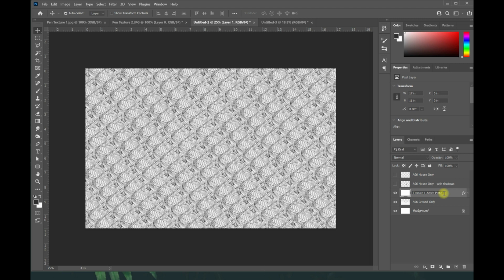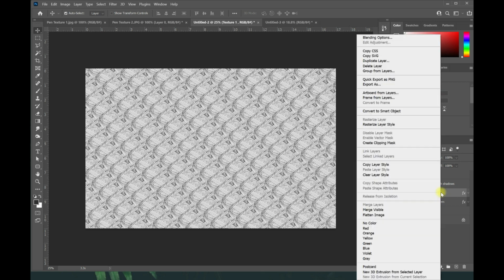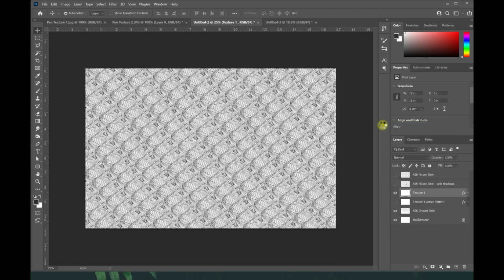active pattern. And I'm calling it that because I'm going to keep this layer as the one that I can edit the pattern on if I want to change the scale or the angle. I'm going to make a copy of it, turn off my original one. I'll just keep that in this file so that I can go back and make changes if I need to. And on this copy, just call it texture 1. And I'm going to right click and tell it to rasterize the layer style. So that's going to make this go a little faster. It's going to get rid of that editable information and just make it an image file with this pattern. This will take a second. But now it's going to be a lot faster to use this than trying to use and manipulate the active pattern.